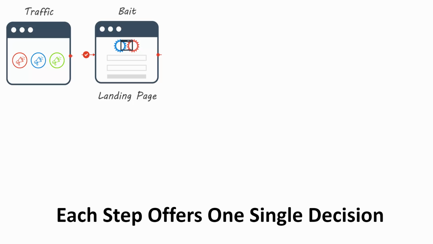But there's only one thing they could do on this page. They only have one single decision: do I opt in or not? Am I going to fill in these fields or am I going to leave? There's no catalog. There's no navigation. There's no about us page. There's no sitemap. There's no links to social media. There's only one decision you can make on that page. Are you going to fill in the form or are you going to leave? And if you're sending targeted traffic, you probably have a pretty good idea that they're going to at least fill out the form. So that's an opt-in step.